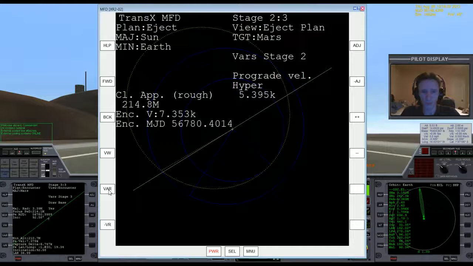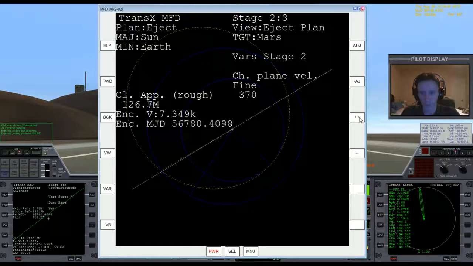And it looks like we need to go back to the change plane at this point. And we just go back and forth between these variables until we have the lowest point. Okay, it's going up now. So we'll back off and back to prograde.